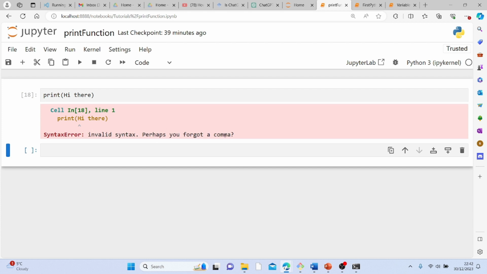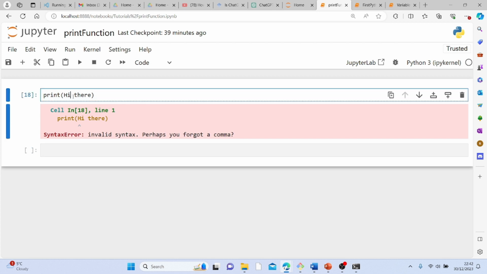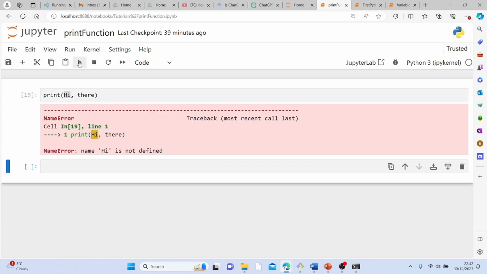The print function thinks that these are two variables, hi and there, and you forgot to separate them by a comma so that you can print them both. If I separate them by a comma, that's when the print function realizes that hi has not been defined anywhere. If I run this, you can see that it says hi is not defined.